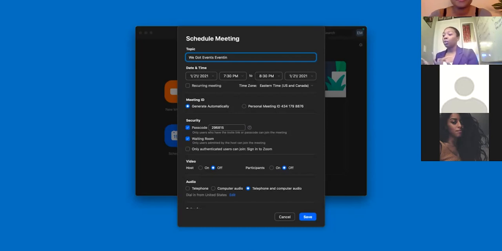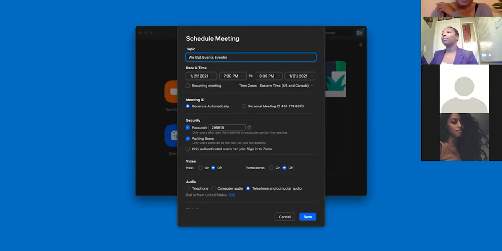You have the option to have your video off when you first get on. That way it doesn't catch you slipping, you don't look crazy. Sometimes stuff is going on in your background, and you have to get situated. If you're out here risking it for the biscuit, leave it on. For your participants, it's usually clicked off. On the opposite side, attendees have the option to turn their audio and video on, so no worries, they can fully function that themselves.